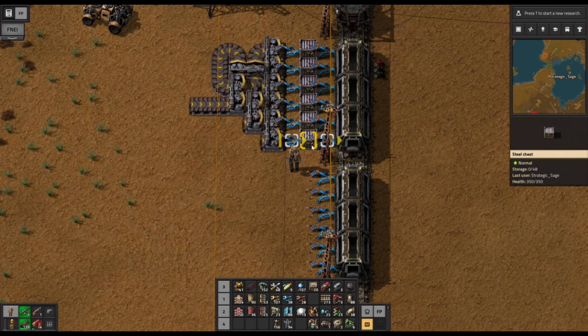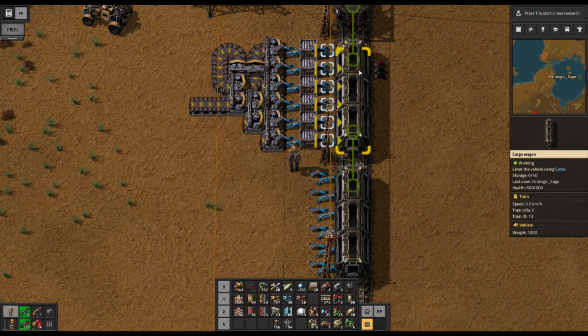The second part here is the buffer. Each one of these steel chests holds more material than the train.